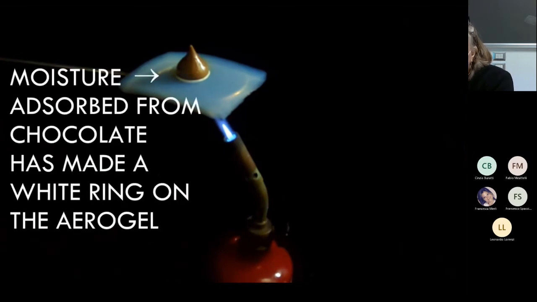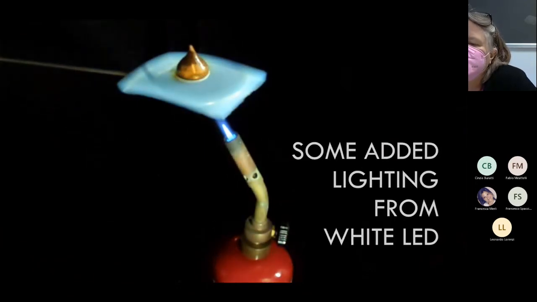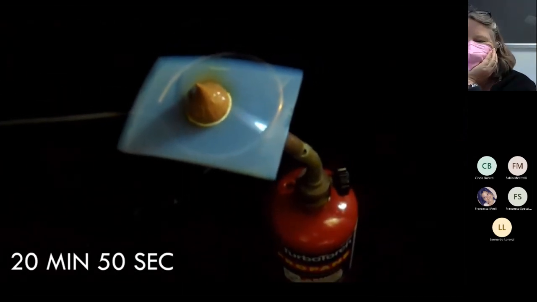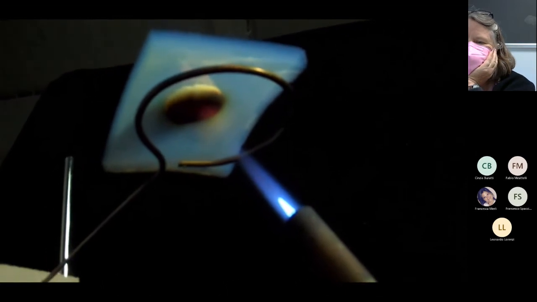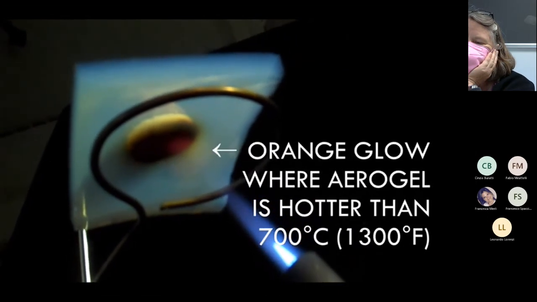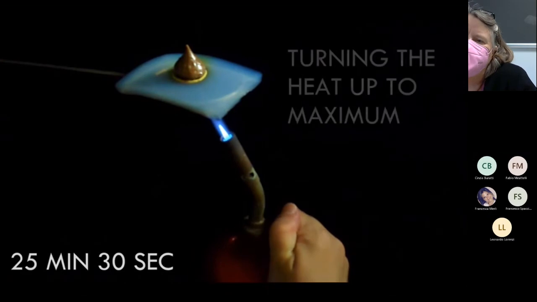Yeah, moisture. And the moisture will destroy the aerogel if it's not a hydrophobic one. So 20 minutes and it's still there, but it will melt because the moisture from the chocolate will harm the aerogel. Yeah, and so now it's not protected so much. It actually is a good demonstration. I talk about it, I think, on Friday about why it's good to have hydrophobic aerogels. So 25 minutes in.